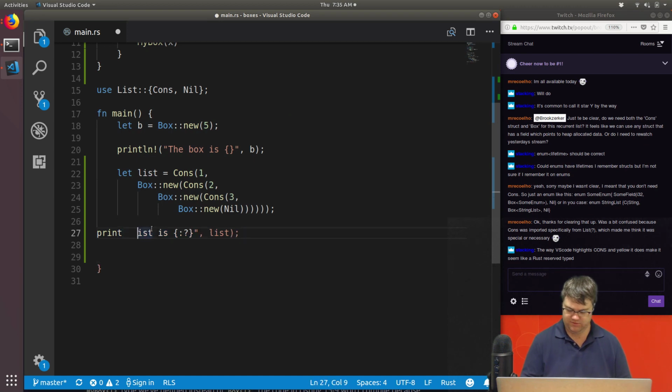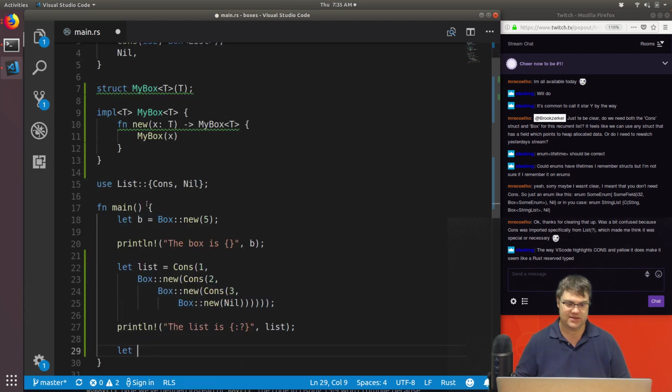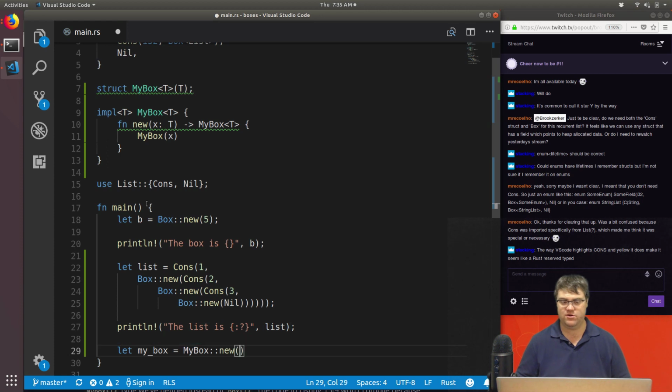also... oh, weird, what happened here? Print line. Okay. Add that in, tab it in. Okay, so we want to say let my box equals MyBox::new, and then I want to pass it in something like 55.